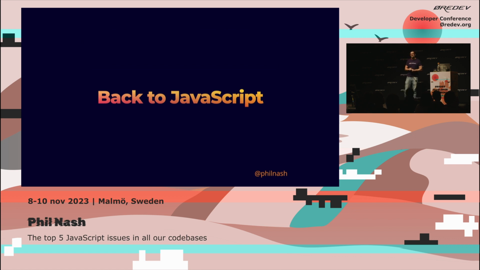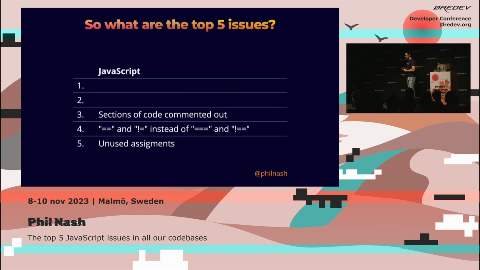So I left one space in TypeScript there, in at number 3. I've left 2 spaces in JavaScript, number 2 and number 1. I'm going to go for number 1 next. And does anybody have a guess as to what the most common issue that you can find with static analysis in a JavaScript project might be? Any guesses at all?